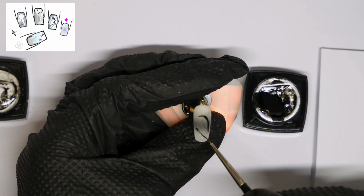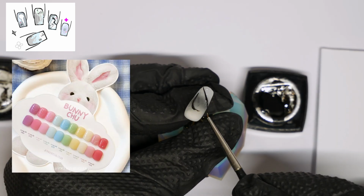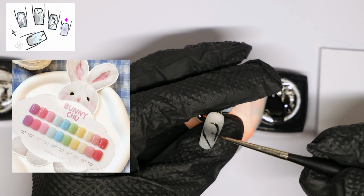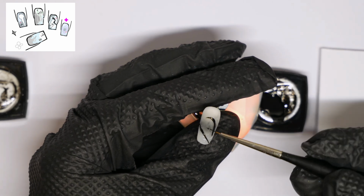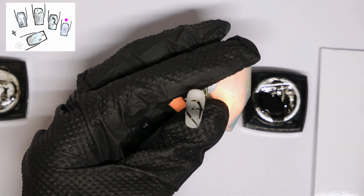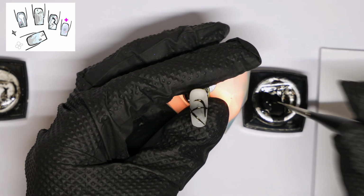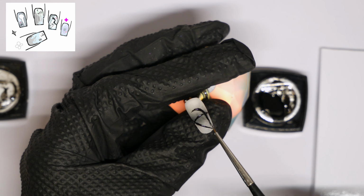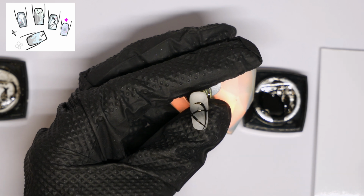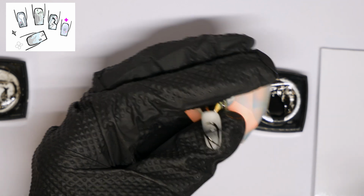And I actually really like the consistency of their gels, and the Bunny Chew collection is this gorgeous pastel syrup. It's the right level of vibrant mixed with pastel, not too pastel, not too bright, not too opaque. So we can fill this light baby blue gap in my collection very excitedly, because I never used to be a huge baby blue fan, to be honest. That's why I haven't got many blues in my collection, but I'm finding I want to make more blue colored sets recently, but all I have are deep ashy blues or light gray blues, and it's not giving what it needs to give, you know?